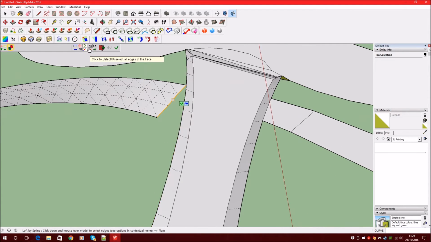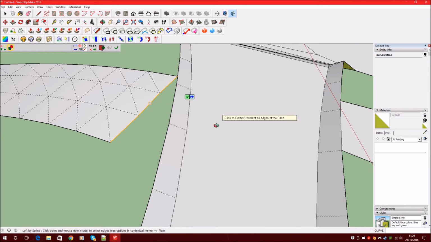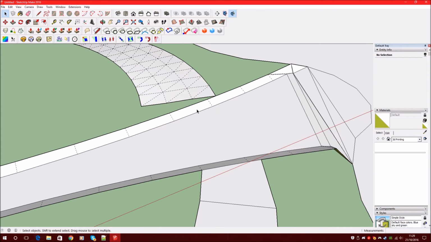Let's start again. Why isn't it working? If you select this, you only select one line at a time. Oh, I know why.